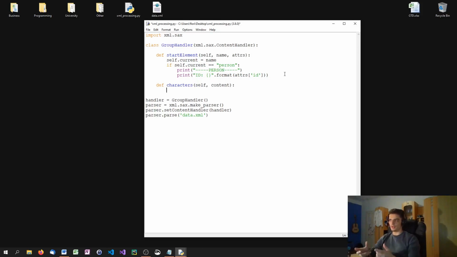What I'm going to do here is, when I start in an element, I set the current name. And once I did that, I'm going to process the information. And if the current element here is the name, sorry, I need to use a different operator.